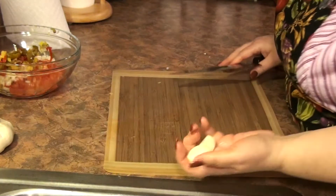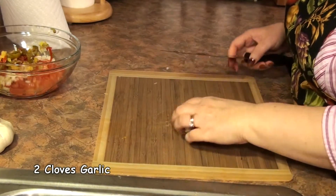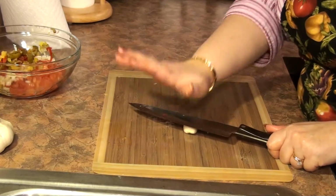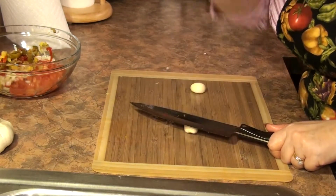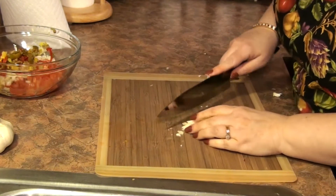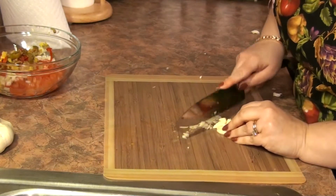Now my final ingredient is 2 cloves of garlic. Now I've already peeled and cut off the ends of these. I'm just going to take them, put my knife flat against the thing, use just my heel. I don't want any fingers hitting this edge. Smash it down. A nice good smash will get most of your fine dicing done for you.